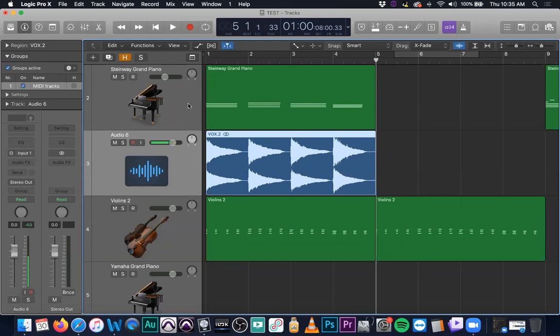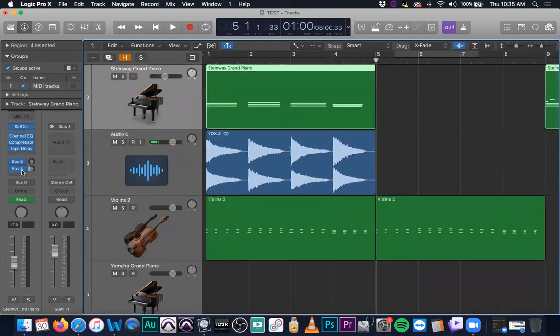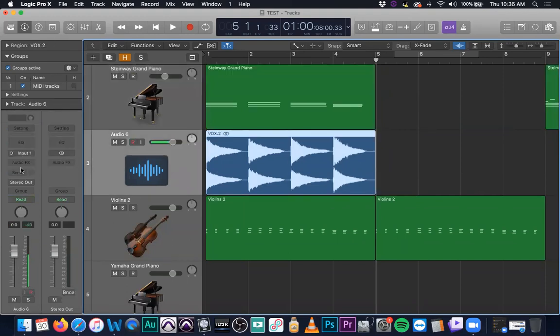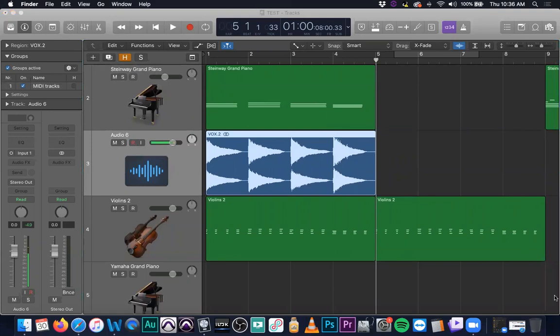And in both cases, you could add your plugins and your sends. All that works. So I guess it's a preference thing. I would think that if I'm working with real instruments, I would want an audio track. And if I'm working with MIDI or electronic instrumentation or sampling or triggering or anything like that, I would want to stay in MIDI. I wouldn't spend a lot of time bouncing it to one or the other unless I had to. I think that's a last resort.